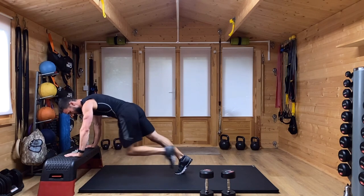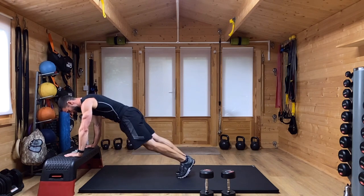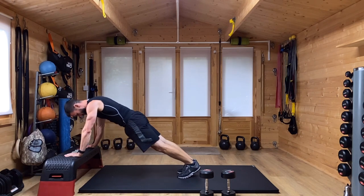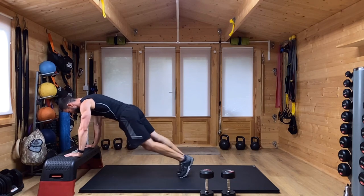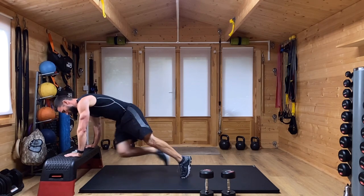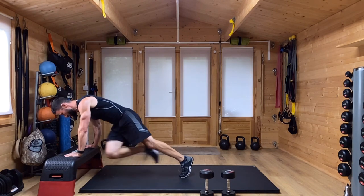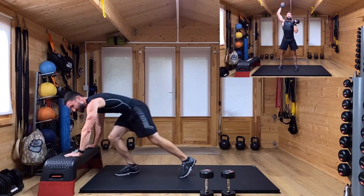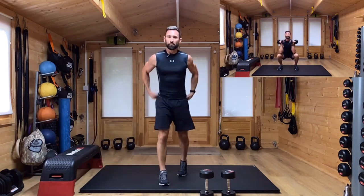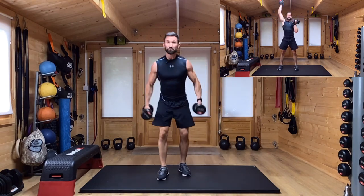20 seconds to go. Stay up on the toes. Don't want those heels dropping back. Stay right up on the toes. 10 seconds. Good. 5, 4, 3, 2, 1. Excellent. And then we've got our squat to overhead press, alternating sides.